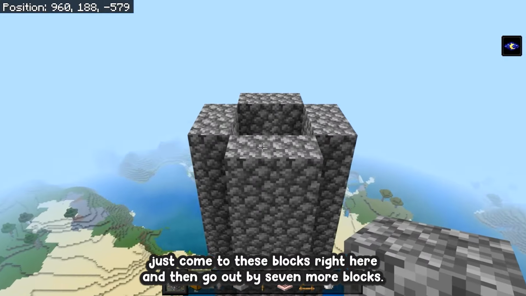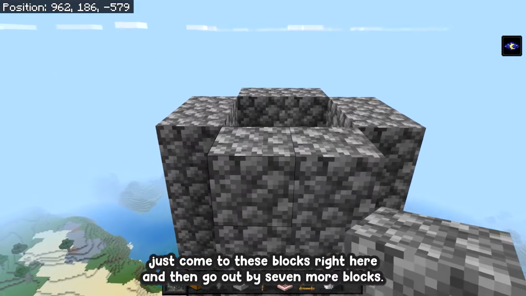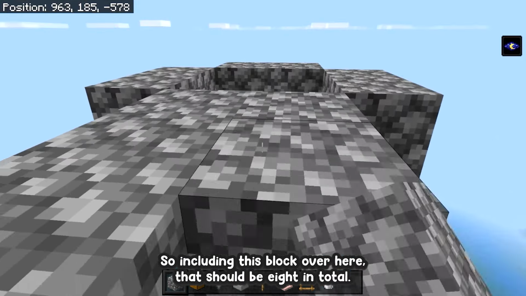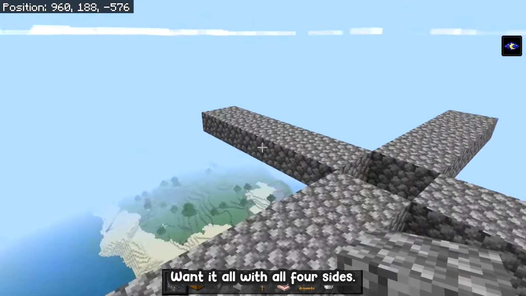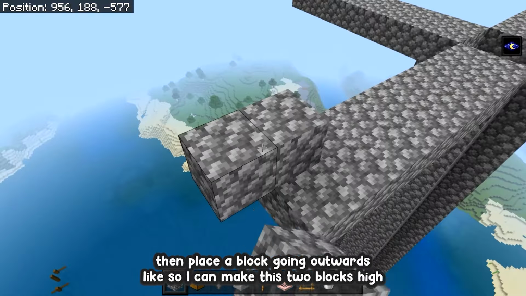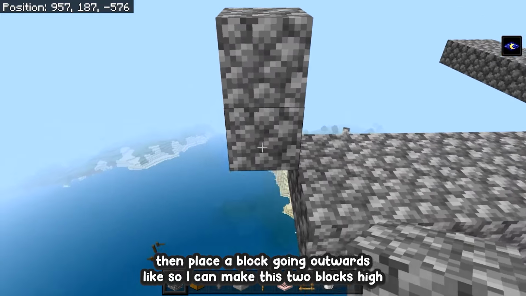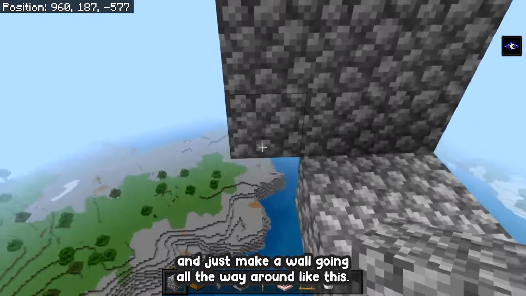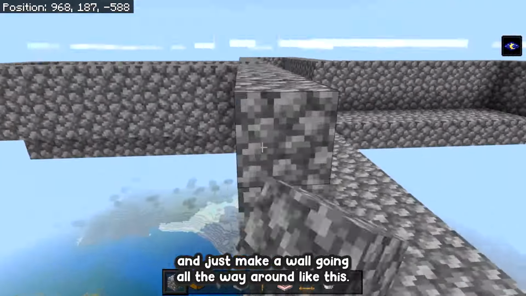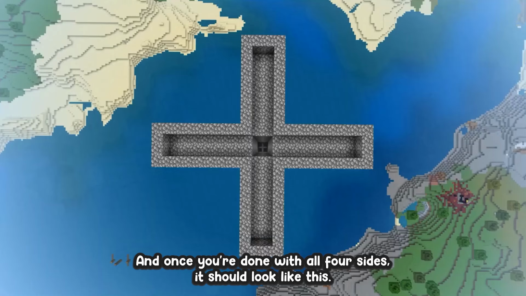Once you're done with that, just come to these blocks right here, and then go out by 7 more blocks. So including this block over here, that should be 8 in total. Make sure to do that for all four sides. Once you're done with all four sides, place a temporary block in the corner like this, then place a block going outwards like so. Now you can make this two blocks high and just make a wall going all the way around like this. And once you're done with all four sides, it should look a little like this.